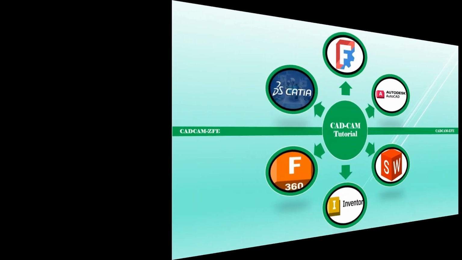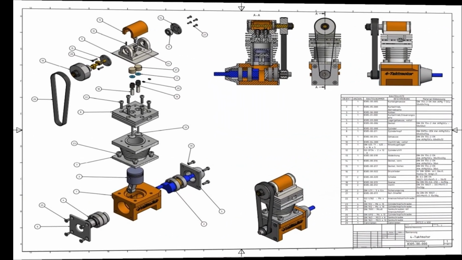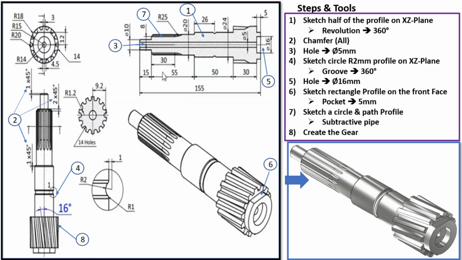Today I will show you how to create a 3D model from the existing 2D drawing with the help of FreeCAD tools like Extrude, Hole, Polar Pattern, Groove, Subtractive Loft, Additive Loft and Pocket. This is the exercise for today that we need to convert this 2D drawing into 3D solid part.